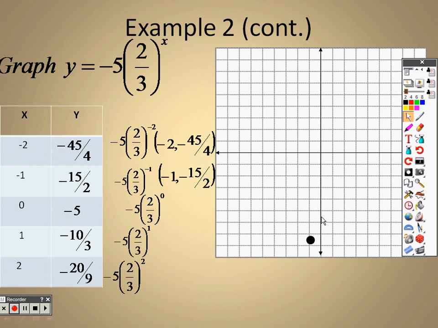Then I go over 1 and down 1, 2, 3 and a third, which is roughly there. I go over 2 and I go down 1, 2, 0.2, which is right there. And I believe that is it. So we draw the line, connect the points.